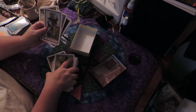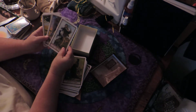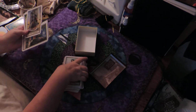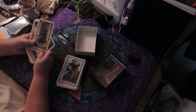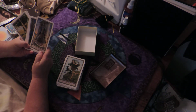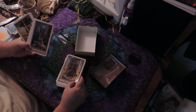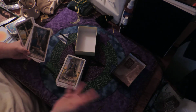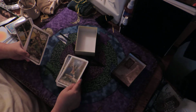Here we go. Here's the Fool. Oh, these are just so rich. So rich. So we have the Fool, the gracious, innocent fool, ready to go on his journey. And then we have the Magician. That's Stonehenge. Of course, this is a Druid, right? He's got all his tools ready. The High Priestess.